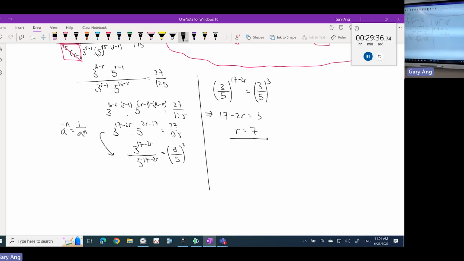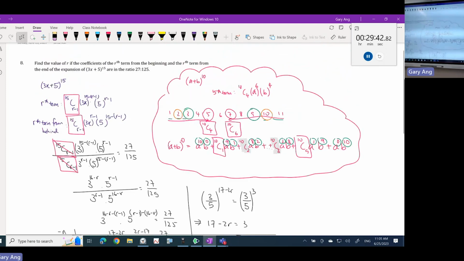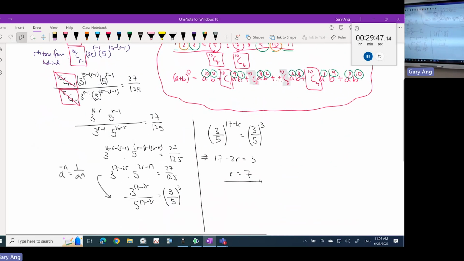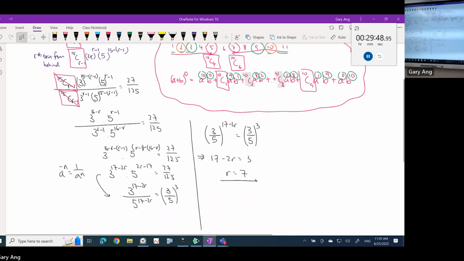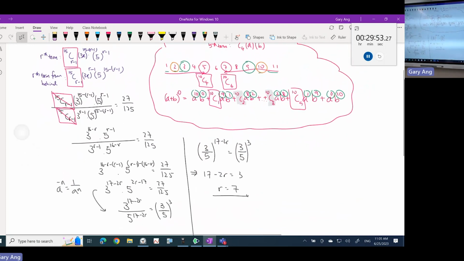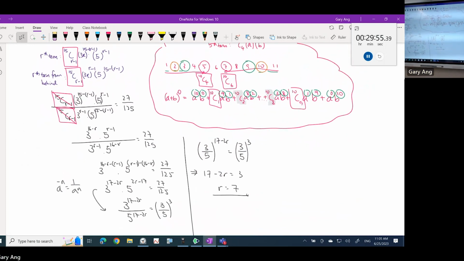Right? Yes, okay, scared me, I was wrong again. Now is that what the question is asking you for? Find R? Oh yeah, yes, that's what the question is asking for. Find R. All in all, yes, this question is damn hard. I have to agree. It's very hard. But you understand, right? Good.